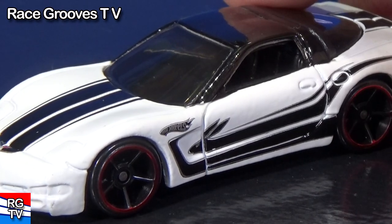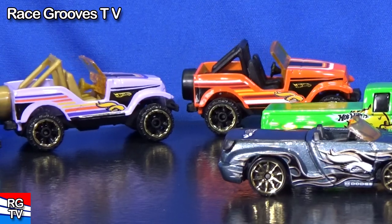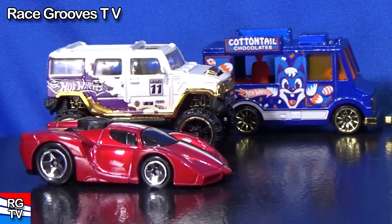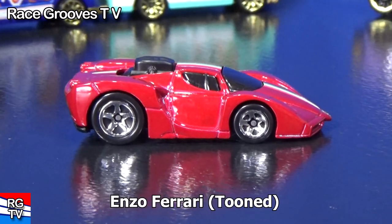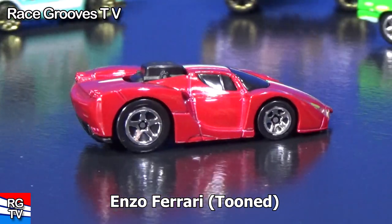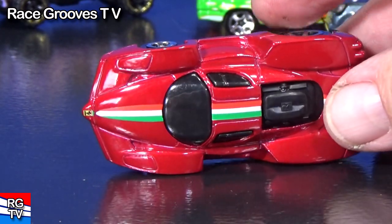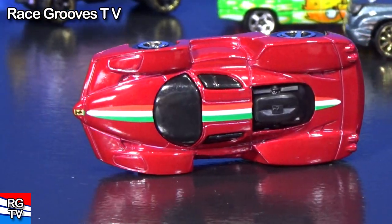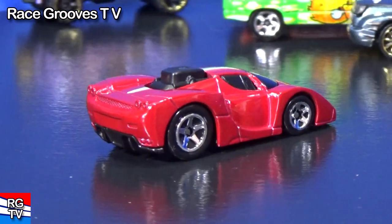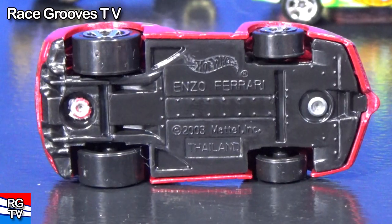Target would get a five-pack of Easter Speedsters, and Walmart would get singles. That's why in the back you can see two different colors of that model, and two different colors of the ice cream truck, but only one color of this red model. That's an Enzo Ferrari — I think it was a tuned Enzo Ferrari. You know how Hot Wheels will have series where they distort the proportions? On top you can see the Ferrari colors — or Italian colors — red, white, and green, and the Ferrari logo way at the tip. No Easter Speedster logo, no Easter anything — I think it came out of one of the Target five-packs. There's the base: Enzo Ferrari.